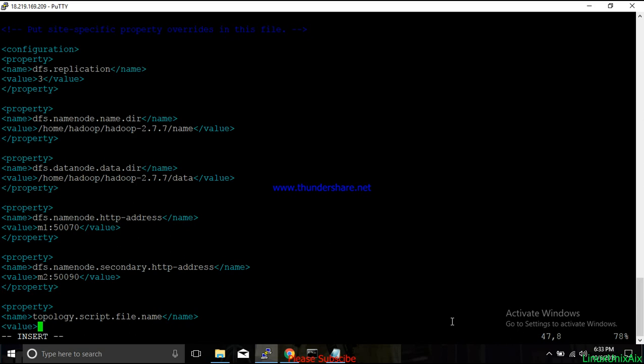Let's give the file name as topology.sh, and we will close the value.